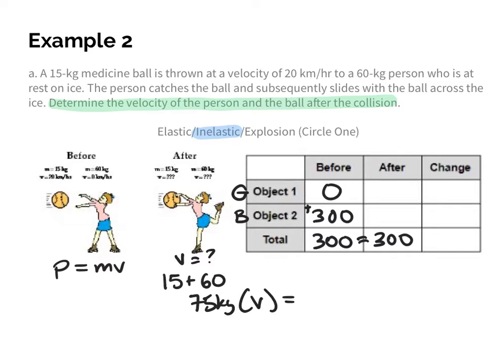They're going to move together with some speed, and their overall momentum has to equal 300, which is the total momentum of the system. That tells me the speed at which they're both moving has to be 4 meters per second. So right away I can solve for the speed, which is part of this problem. But I'm going to continue showing this table, the table of the conservation of momentum, so we can see what's going on with each object. I know the ball has a mass of 15 and a speed of 4, so its momentum is going to go down to 60 units.